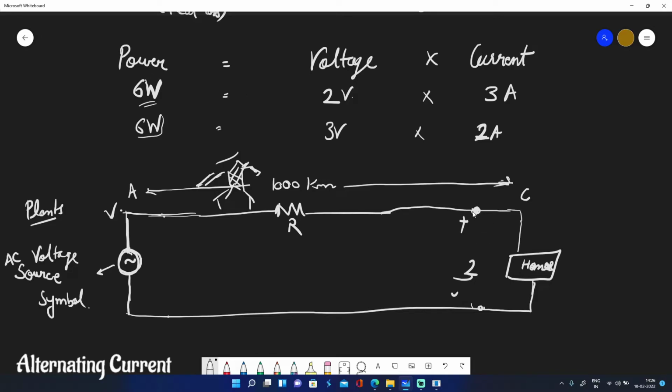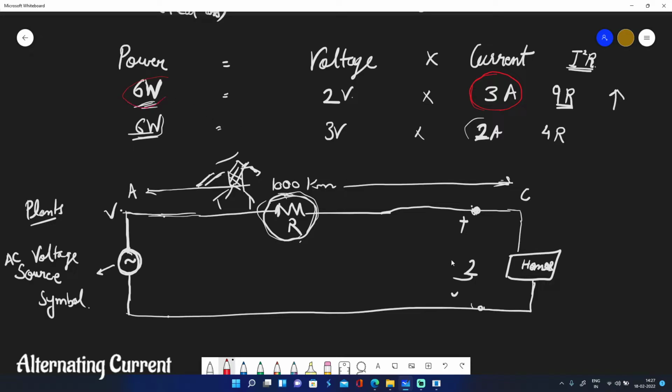Whatever it is, let us talk about I square R losses. The thing here is we need to see losses in this line, this R. Here the loss is I square R, that means 3 square R, 9R. Here the current is 2 amperes, so 4R is the loss. In both cases, the power here is 6 watt, but the loss is dramatically increased where the current is more. See, this current is high.